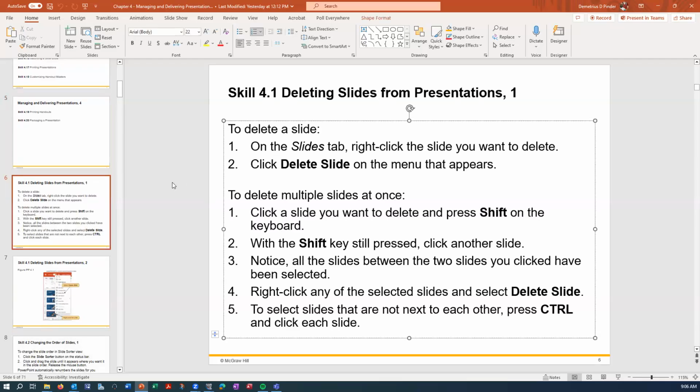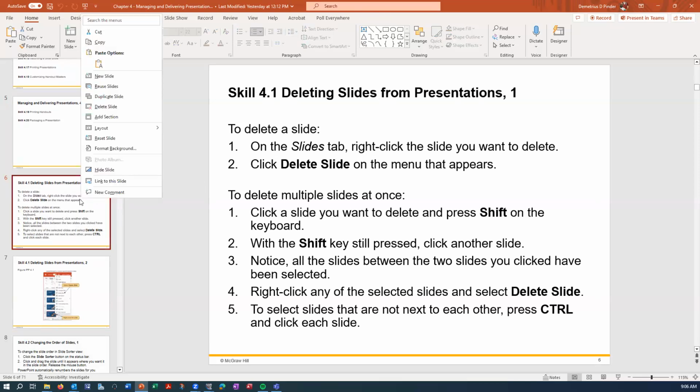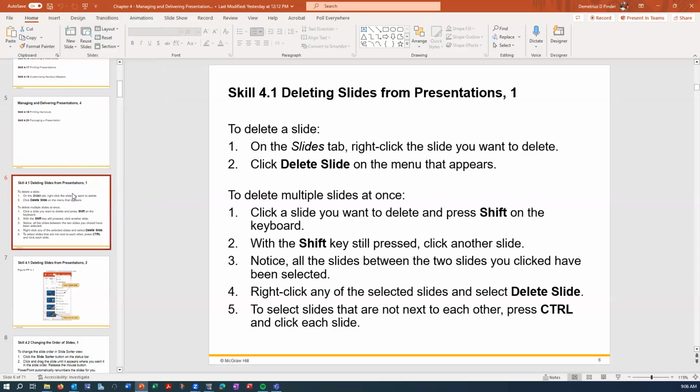So if you want to delete a slide, you can just right click in the slide panel, and then you see you have the option of deleting slides. If you hold down Shift, it'll select the adjacent slide.